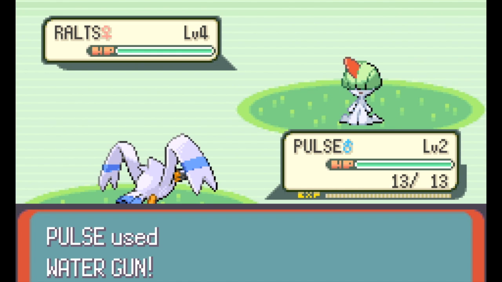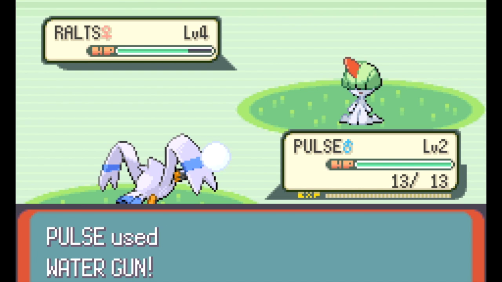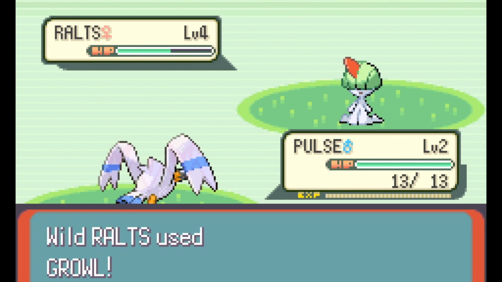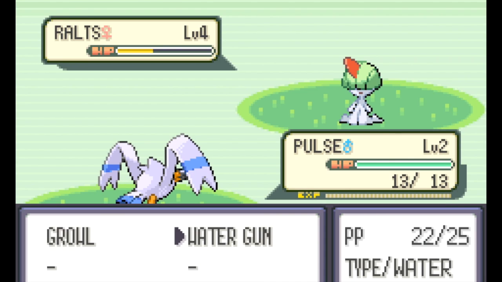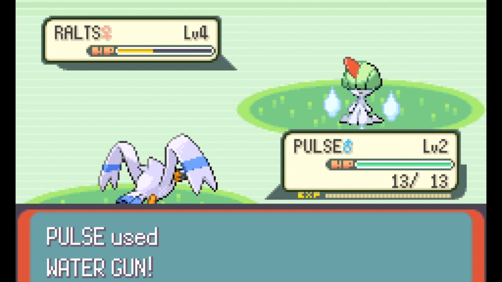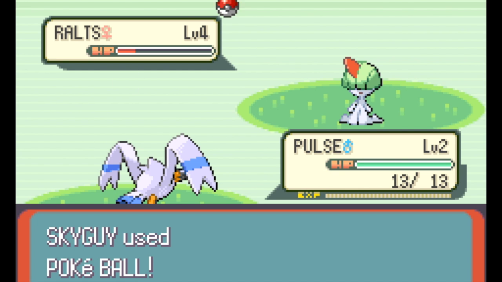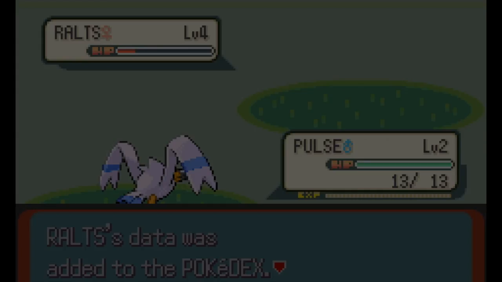Assuming Pulse here doesn't kill Ralts. Just don't crit. Okay. Our only Pokeball. I really should have gotten more. I'm a little nervous. But we got it. We got it, guys.